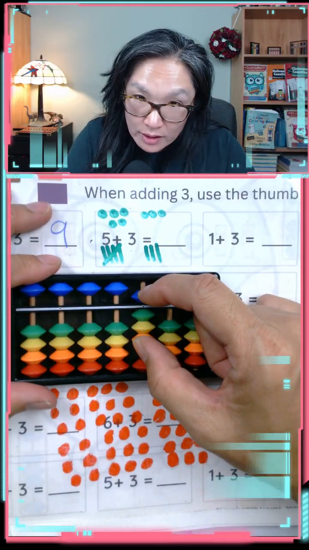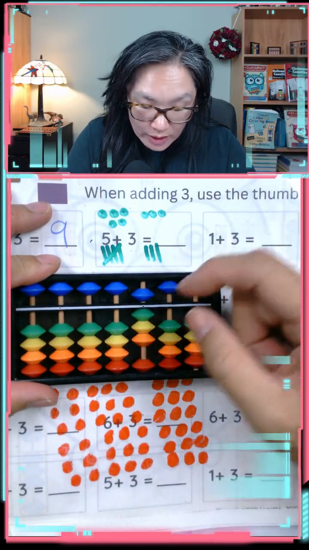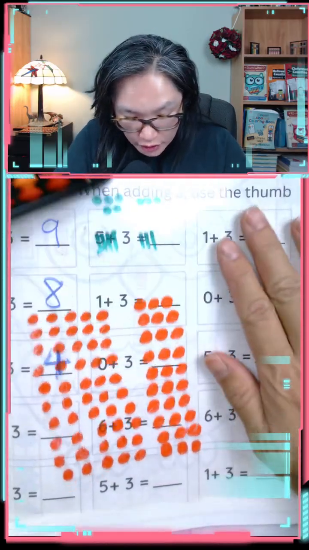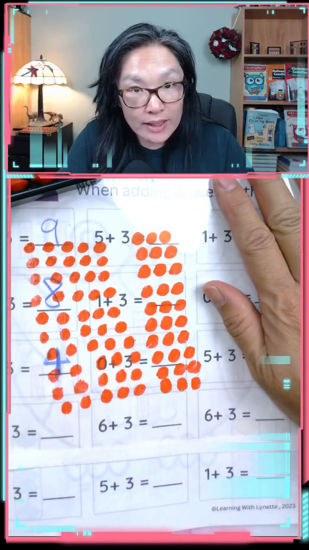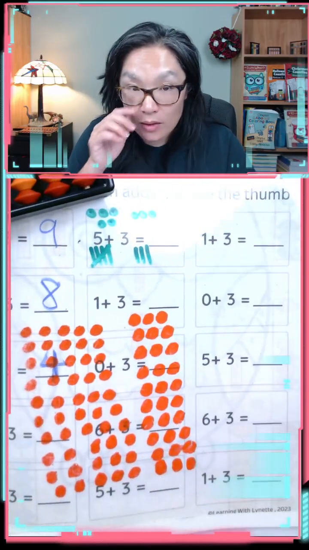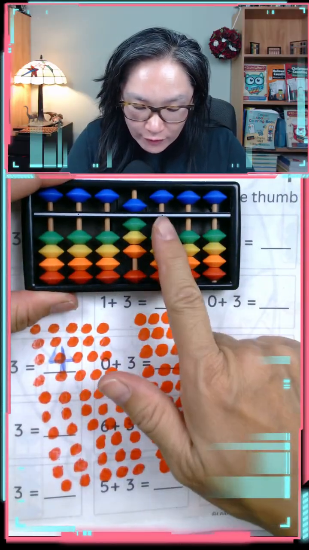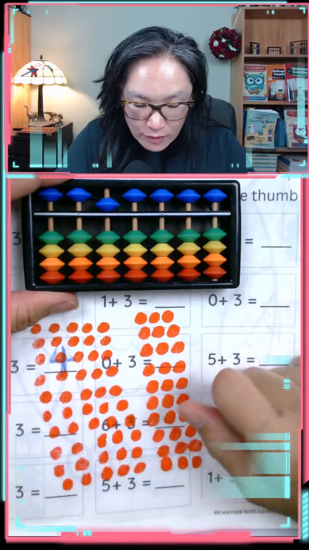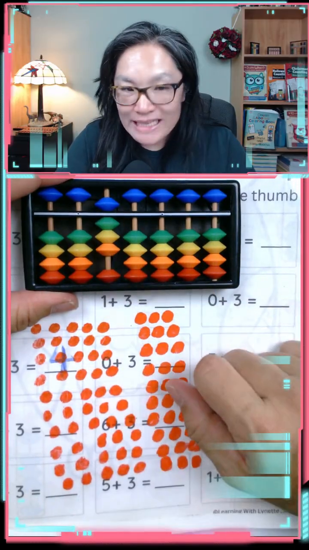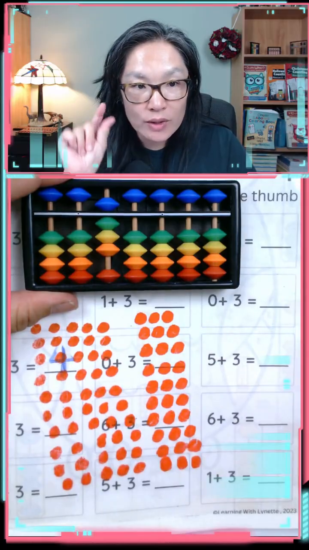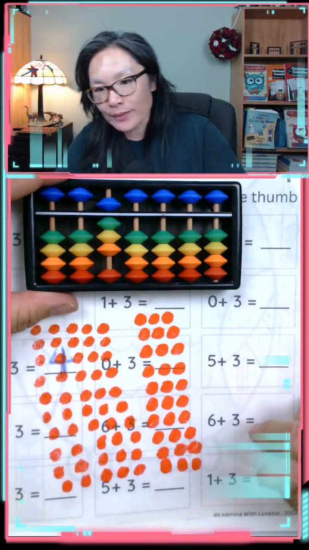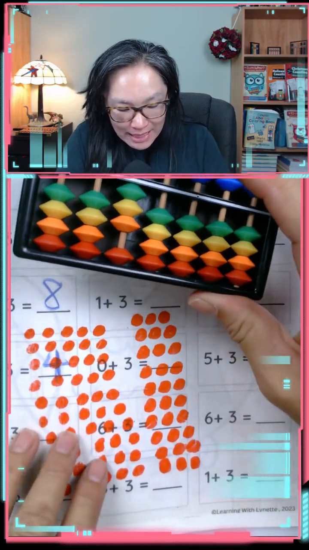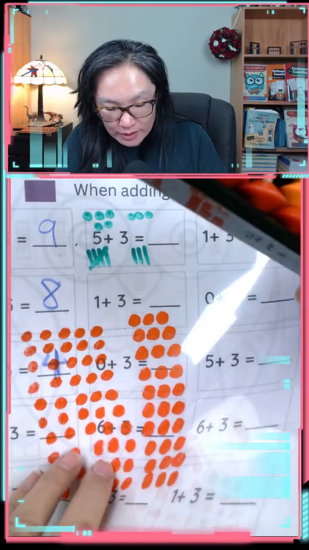Now, guess what? We can actually scale it. That means that if I wanted to add 50 plus 30, now I have 80. You could do the dots, but that's a whole lot of dots. So what I'm trying to show you is that the abacus can now scale because every column is a placeholder. Every column is a place value. What if I want to do 500 plus 300? Now I have 800. So what I just did was I was able to scale it. So the abacus helps you scale the numbers. But what does an abacus really do? An abacus really just tells you what the number is. And that's all we're doing.